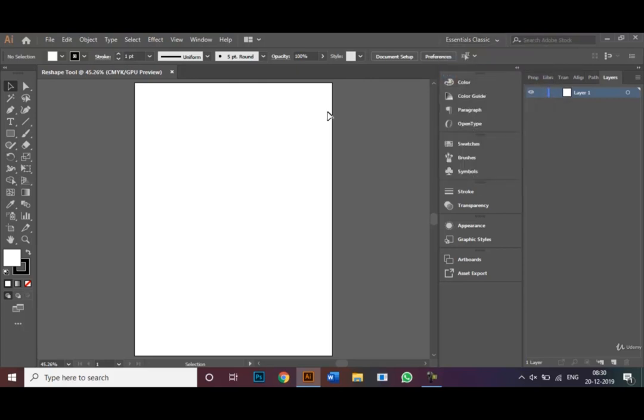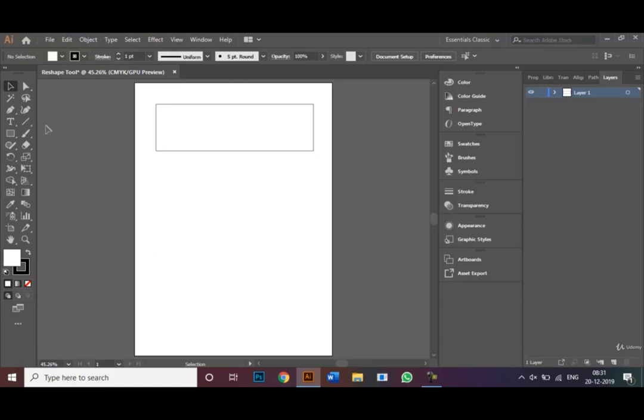Okay. So first, let's start by making our objects, right? So I'll go over to the rectangle tool and make a simple rectangle by clicking and dragging my mouse like that. So by default, the fill of my shape is white and the stroke, which is the outline, is black, right? So we could either let it be the way it is, or we could of course change the fill of our shape, right? So I'll just let it be for now. So this rectangle is a closed shape, right?